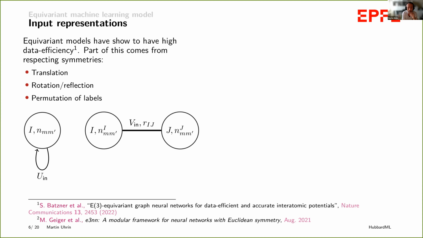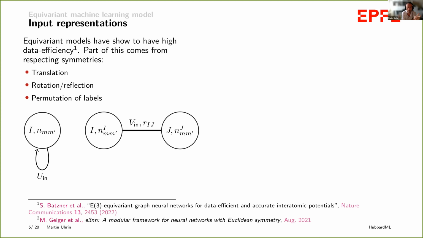So if we change R, A and B, the lattice parameters, we swap them, that's equivalent to a rotation, but of course the energy, the Hubbard parameters and everything else that we're interested in stays the same. And it's not just rotations, of course, but also translation and permutation of the atom labels. So when thinking of DFT, this often is just built in naturally to the equations, but in machine learning models, this is not really the case.